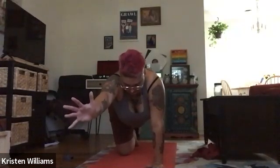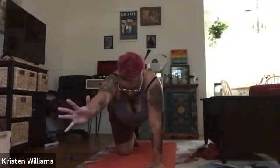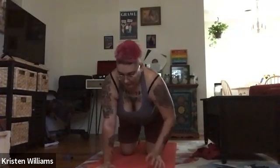Working on balance here. Working on our core. Keep reaching backwards with the heel, forward with the fingertips. Two more breaths. And then go ahead and gently set it back down. We'll do the same thing on the other side.